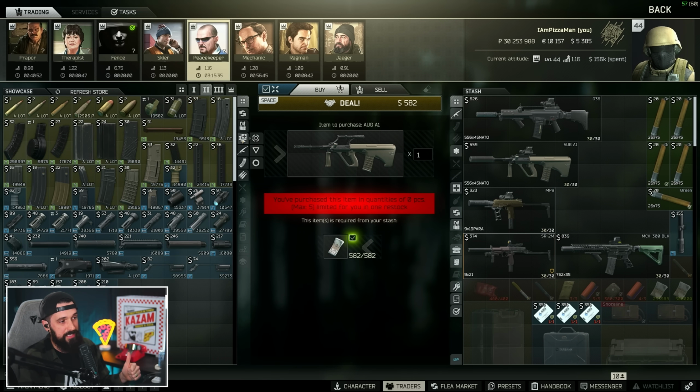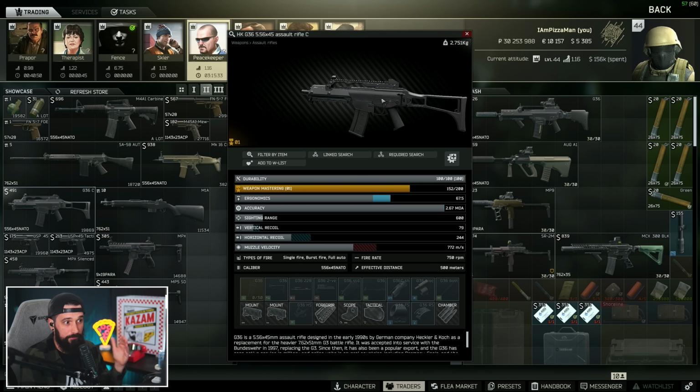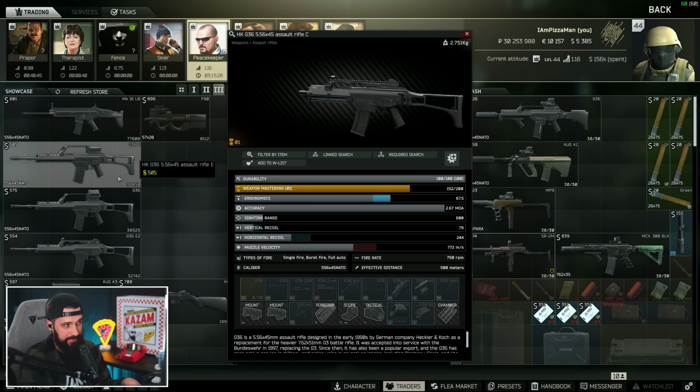So we'll start there. Peacekeeper level 2, you can purchase the short barrel version of it. It's got all the rails ready to go. You can get the really long boys at Peacekeeper 3.